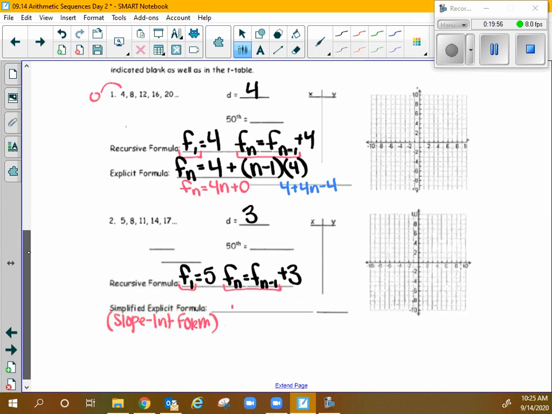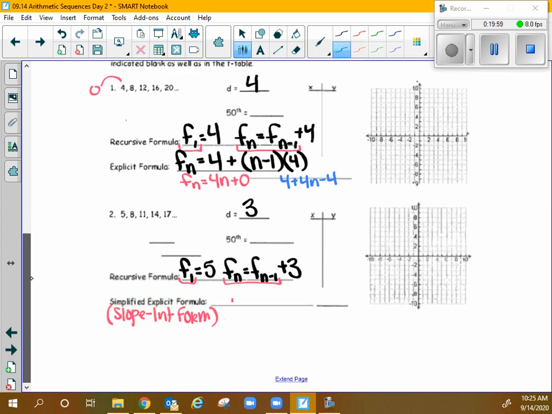Okay. Let's write it again, but this one wants simplified, so slope-intercept form. So what would my slope be in this scenario? 3, right? The 3n. And just like on Friday, this second piece can't be found until I do what? I have to go get the 0 term. So I add 2 at the end. 3n plus 2. Okay? You all right?